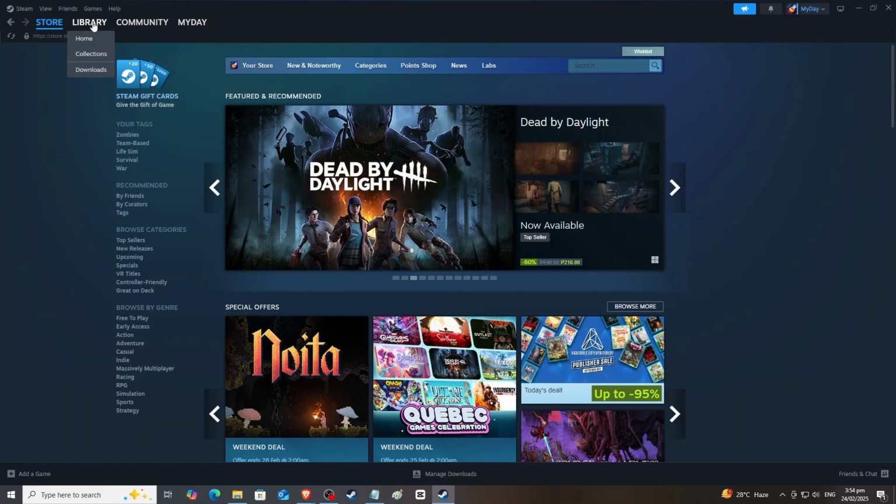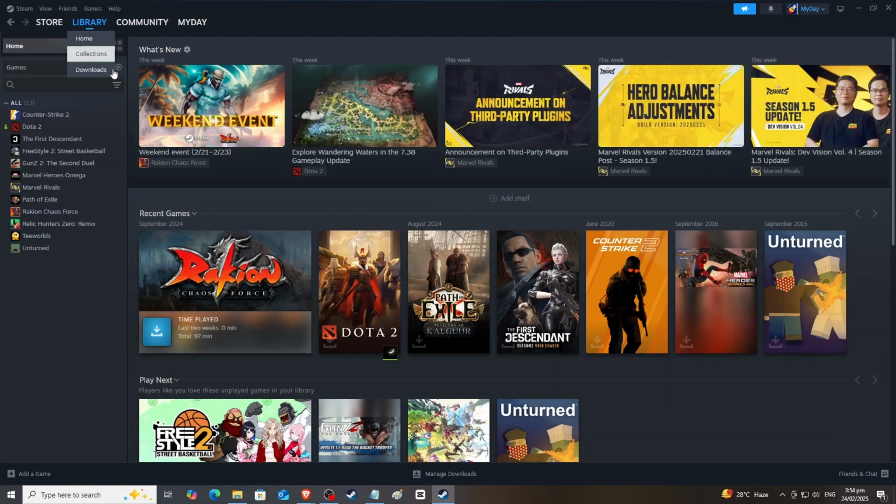So let's get started. First, open the Steam app and log in to your account. Mine is already logged in, so we can go to the next step. While we are in the Steam app, click the Library tab beside the Store tab, which is where you are right now. From here, there is an Add a Game button at the bottom left of the Steam app screen. So click it. The menu appears.